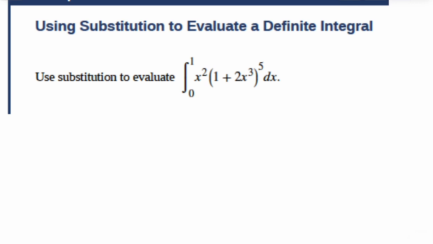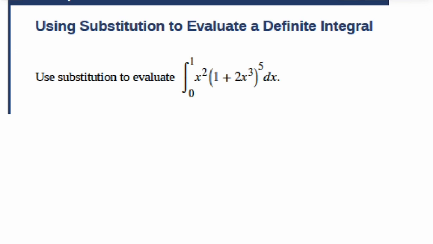Now, the only difference between what we have been doing in those 3 examples and this one, you'll notice there's boundaries. I'm going to show you how to do this problem 2 different ways, and this only works if there's boundaries. So we're going to ignore the boundaries for the first way I'm going to do it.